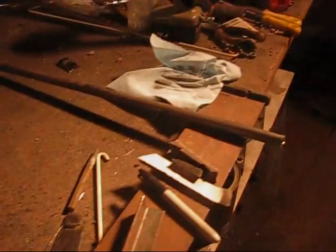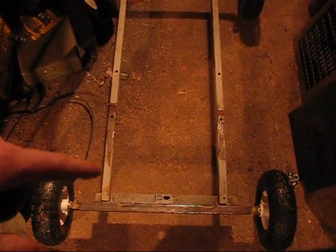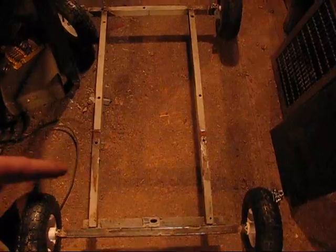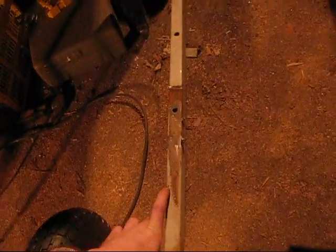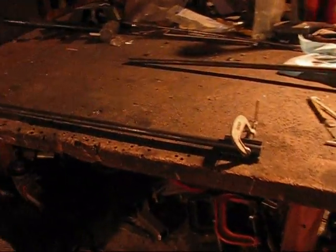Yep. Okay, so I got the wheels on, and I've been estimating where I want to be putting the handles. I was going to put the plating on next, but I decided not to. So what I did is I measured up 7 inches, and then I cut 2 pieces of round tubing at 30 inches long, and that seems like a pretty decent length.